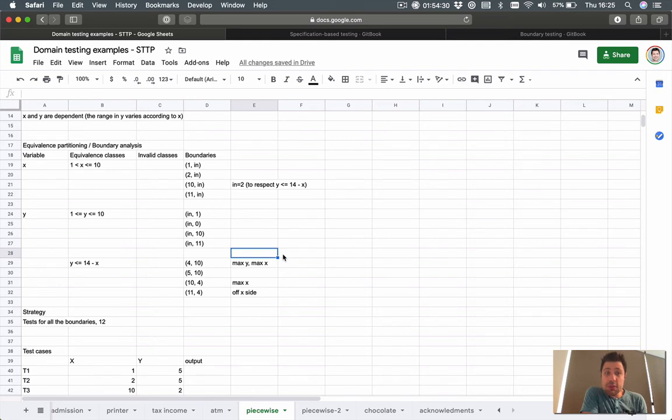And this is a bit tricky because we have to try to understand how this function works. Without really relying on any mathematics for now, what I will try to do is push y to the max that is possible together with the max x. So how can I push these two numbers to their max? Because I feel like there's a boundary there. If you try numbers, you're gonna see that the maximum you can push both variables together is x 4 and y 10. So, having y as a priority, what is the maximum y that I can have together with the max x that I can have?